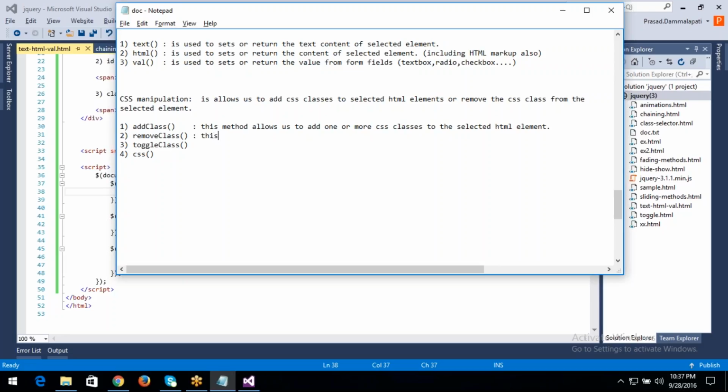The removeClass method allows us to remove one or more classes from the selected HTML element.